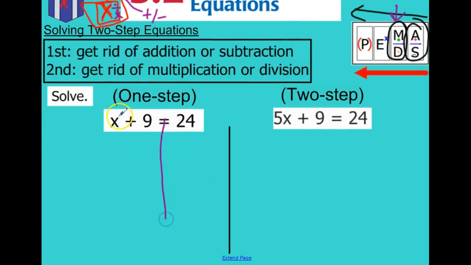So let's get this set up. Draw your line, circle the variable. This one's a review of one-step equations. What I see is adding 9. The opposite of a positive 9 would be subtracting 9. And whatever I do to one side, I have to do to the other. So I know that I want all my variables to end up over here, and my constants on this side. So 9 minus 9 is 0, so we have x. And 24 minus 9, if you're not sure, plug it in your calculator. That should give us 15.